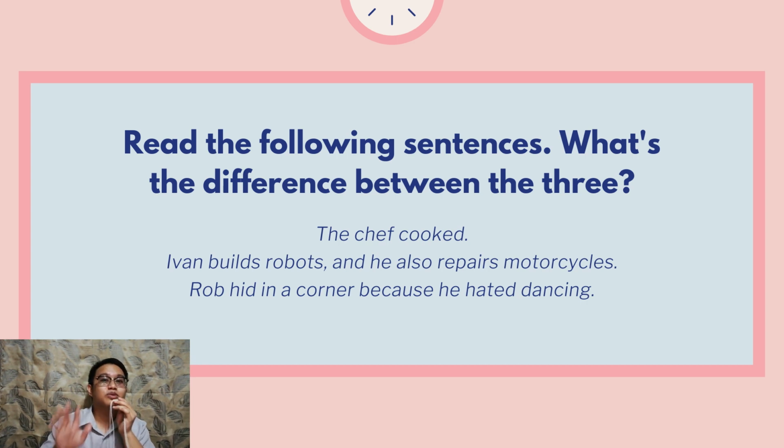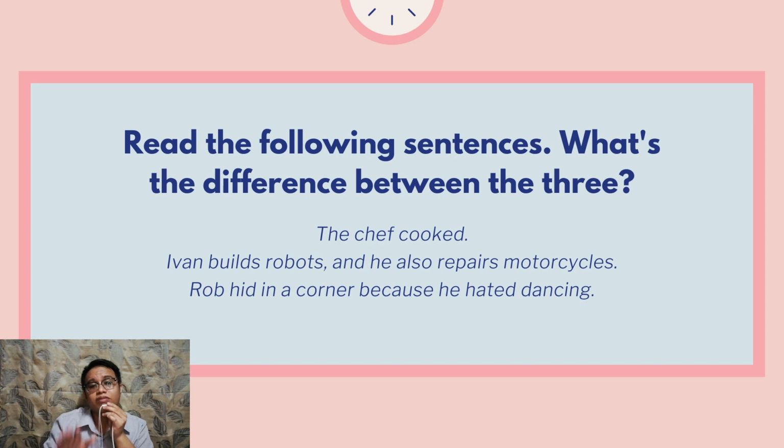Okay, don't worry because we will know the difference between these three because we will be talking about the kinds of sentences according to structure. Lahi-lahi na silang structure ang tulo. The first one is a simple sentence. The second one is a compound sentence. And the third one is a complex sentence. And we will learn about these three plus ang ilang igsuon na usa which ato lang we will discuss lightly, which is the compound complex sentence later on.